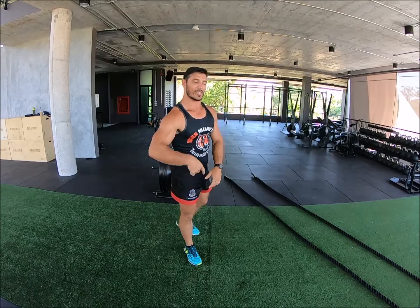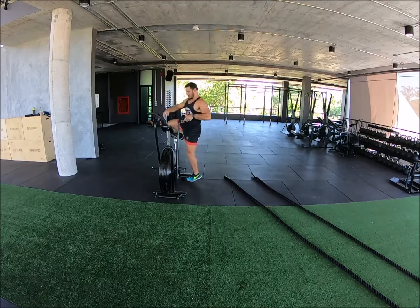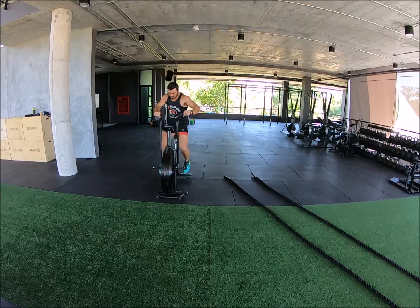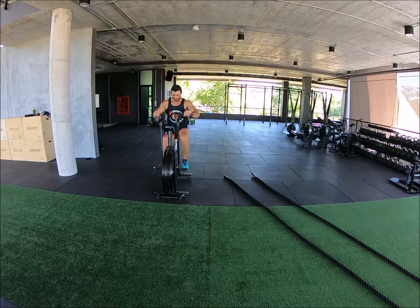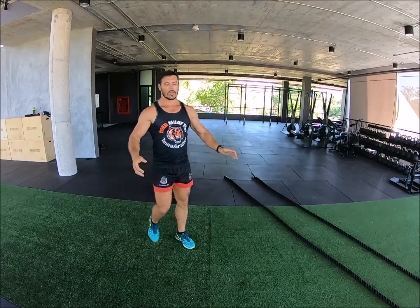And 20 seconds rest. I'm going to go as hard as I can there, get that heart rate up, get that respiratory rate up. Then 20 seconds on the bike. Bottom left hand corner of the bike, there's a wattage. I want to get that number as high as we can, then keep it there for that 20 seconds.